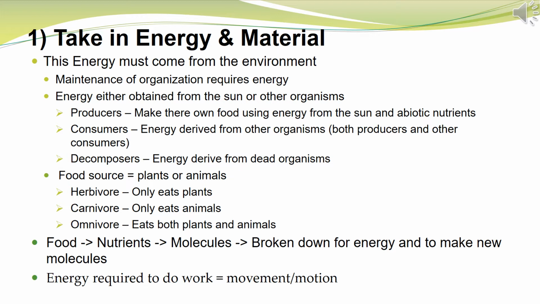Consumers include both herbivores and carnivores and also omnivores, and they derive their energy from the organisms they eat. And they eat both producers, which are plants, or other consumers. So just remember that a cow is not a producer, it is a herbivore, which eats plants and is therefore a consumer, as are carnivores and omnivores.